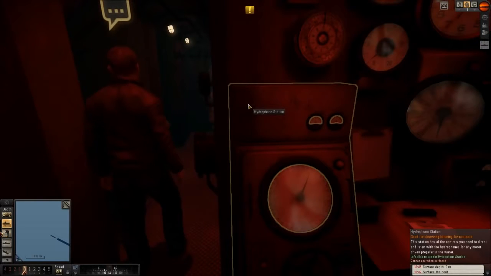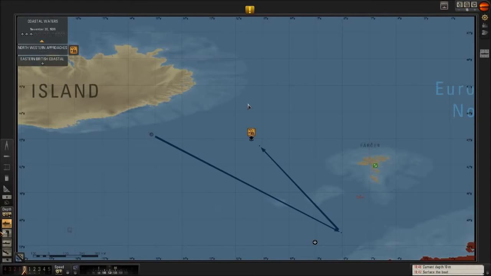Alright, so we're clear on contacts. Let's go back up, and speed back up to our patrol. Oh, whoops. Helps if I actually go forward, doesn't it?